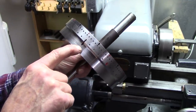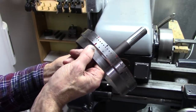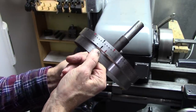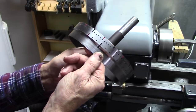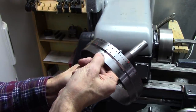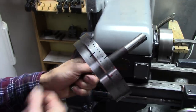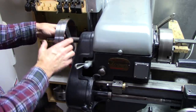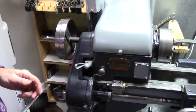These right here, I divided the red as thirds, divides the disc into thirds, and the black divides it into quarters, and the long black, I made two of them long, divides it in half. So, mount that in there. I gotta have some way to index it now.